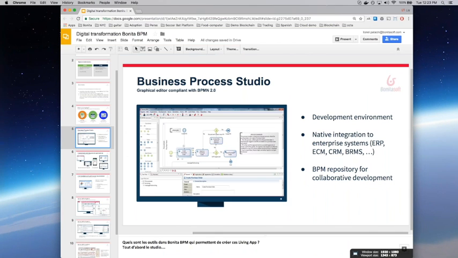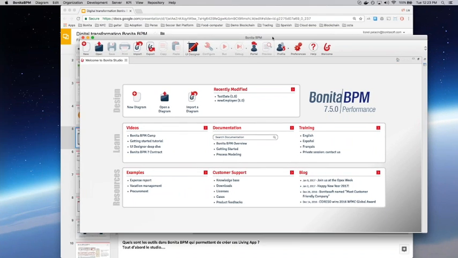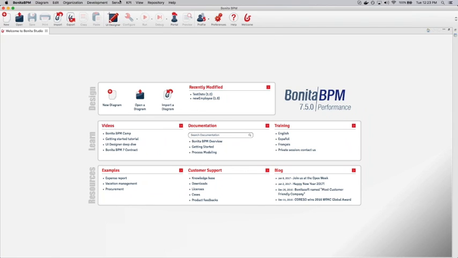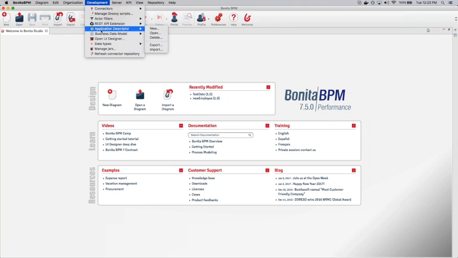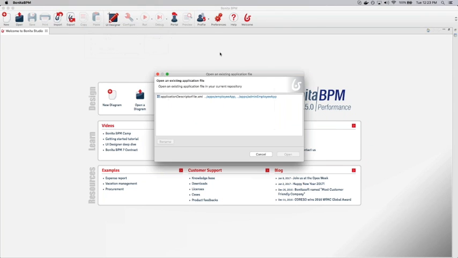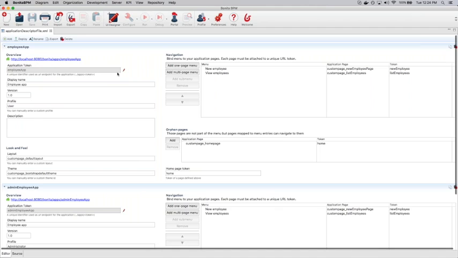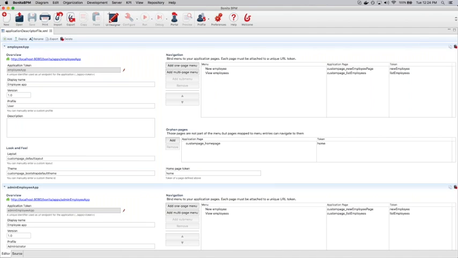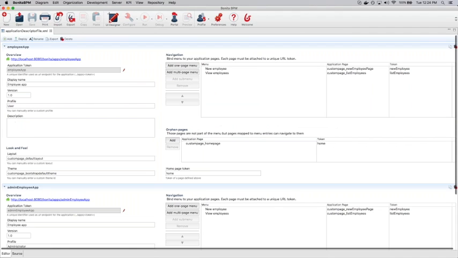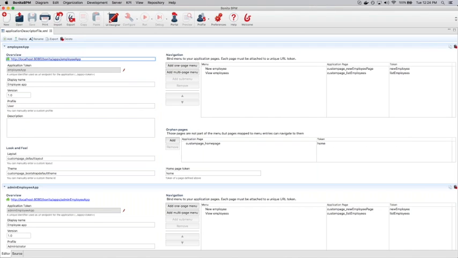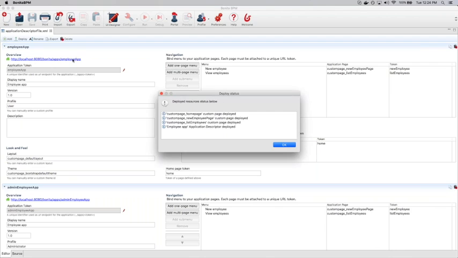Just going to stop this and come here. So here I have my Bonita BPM 7.5, and in the development part here, you can see the application descriptor, and I can open one. Here I have my employee app, and you see, directly in the studio, I can edit it. I can have multiple applications in the same descriptor, and I can access the application.